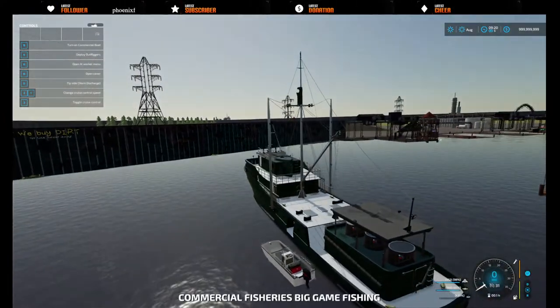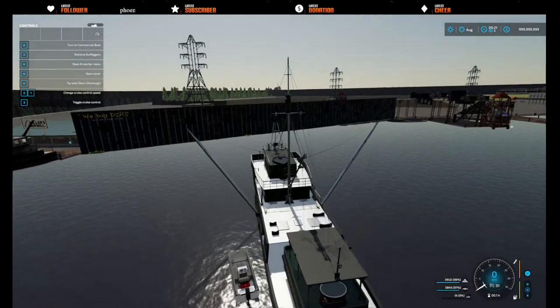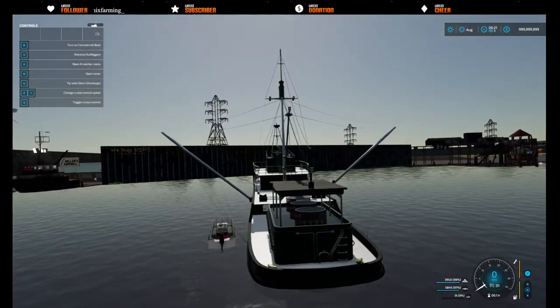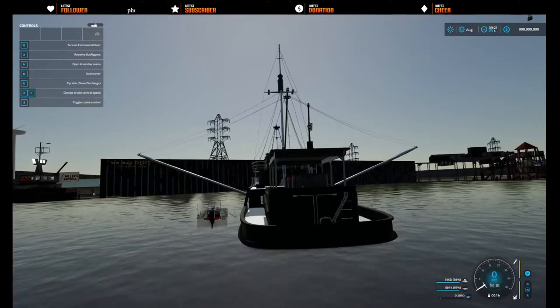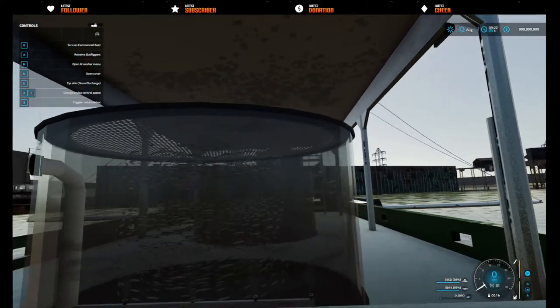We'll get in here, and I'll show you how this works. You deploy the outriggers. I spent a lot of time on this one. This is like my pride and joy of my fishing fleet. You get in real close in here. See the anchovies swimming in their circle.